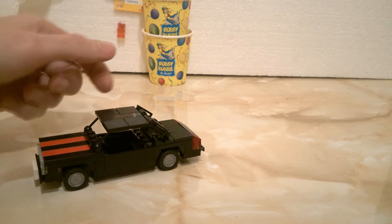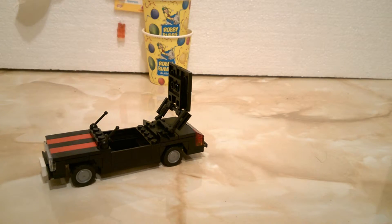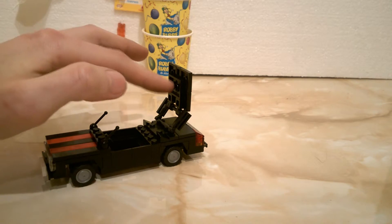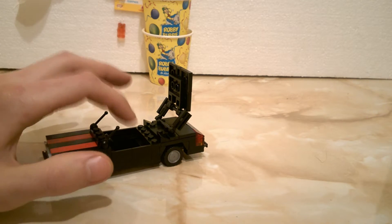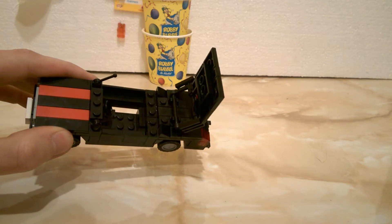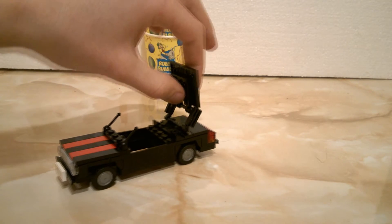The interior of the car is pretty simple. It only features a steering wheel and a place for somebody to sit, because I couldn't really fit anything else given how the roof is done. You can't really fit a chair and a minifigure because it would knock their head on the roof. The interior is actually dropped down by two plates so you can fit a minifigure. I will try to put in a minifigure at the end of the video.